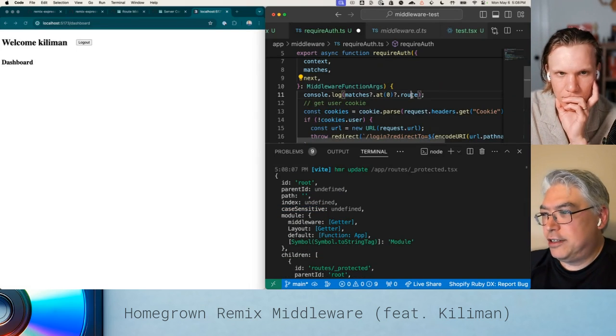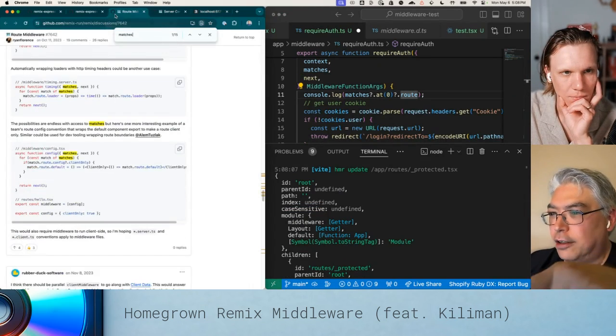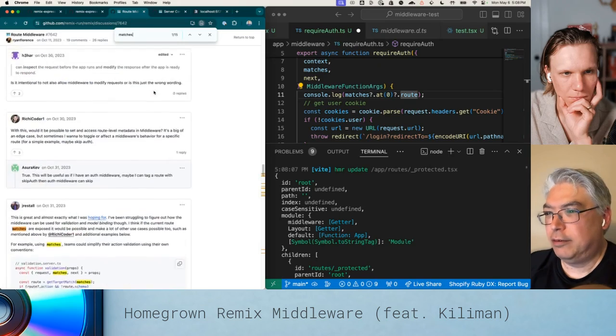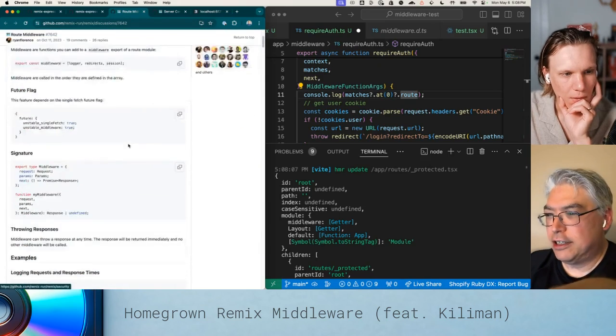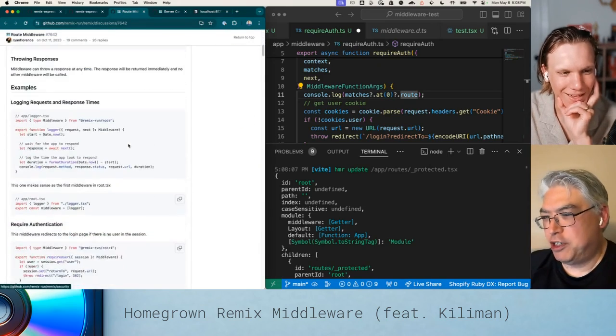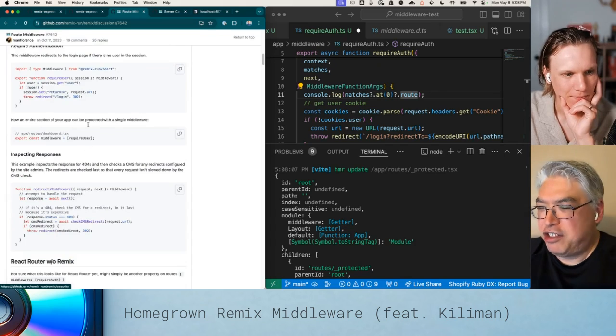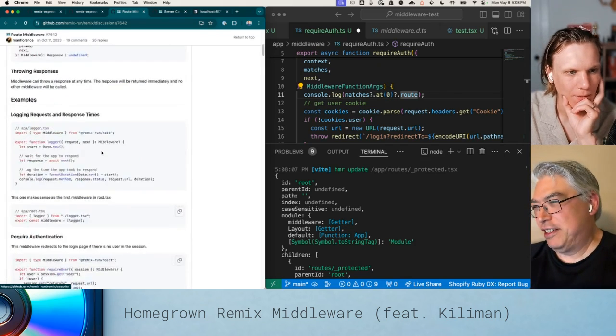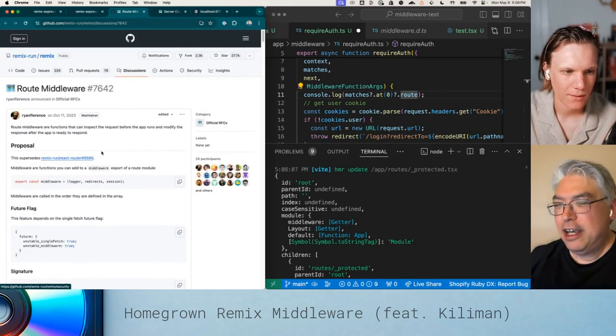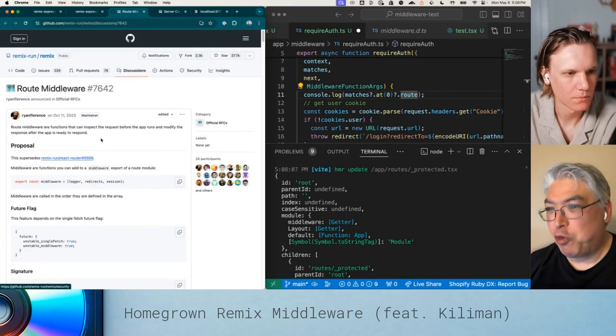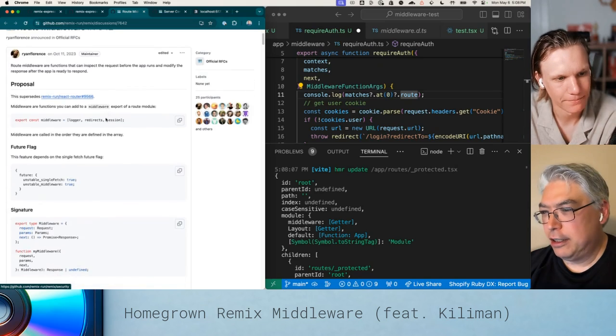So Ryan's RFC was still kind of the whole response side of it. He wasn't consistent with it, and it could just be because when you're just typing up stuff, it's one thing, whereas when we actually have to implement it, you have to be a little bit more consistent. So this one actually talks about needing you to return a response and those kinds of things. Yeah, that makes sense.